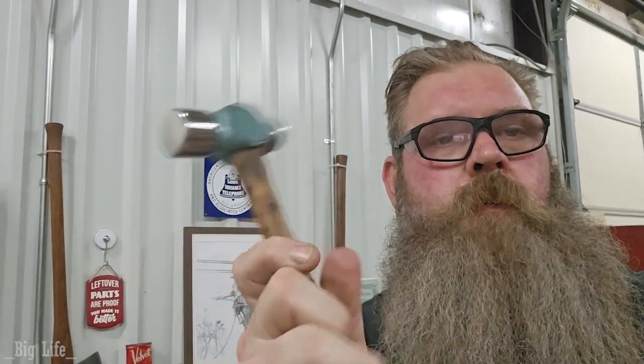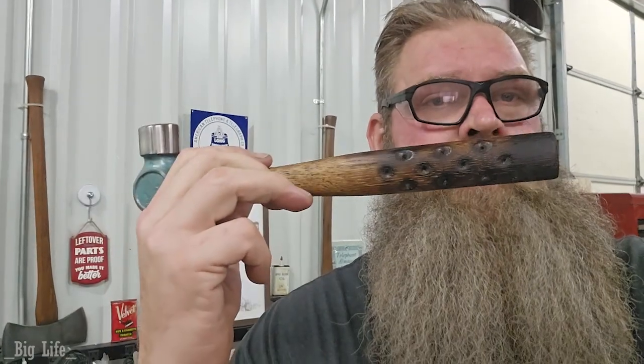Well, I hope y'all enjoyed watching what I did to this Amco ball peen hammer. I think it turned out pretty cool. I didn't do the rhino or the bed liner on it because this already has dimples in it for texture. I didn't think it needed it, and I wanted to try something different.